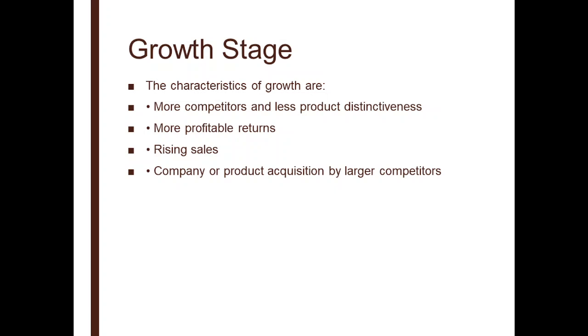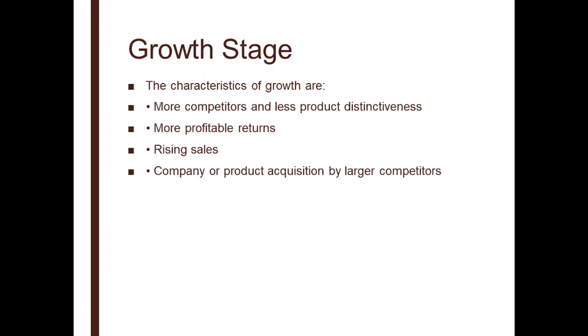There is rising sales. What are the other things that can happen at this point? Typically, you definitely have more profitable returns and rising sales. You will have more competitors because you've just entered a different segment where you started to make some kind of noise. Your product distinctiveness will be less. You have started making sales on one particular product type, so you won't make too many changes. Why should you make changes on a product which is really working well?